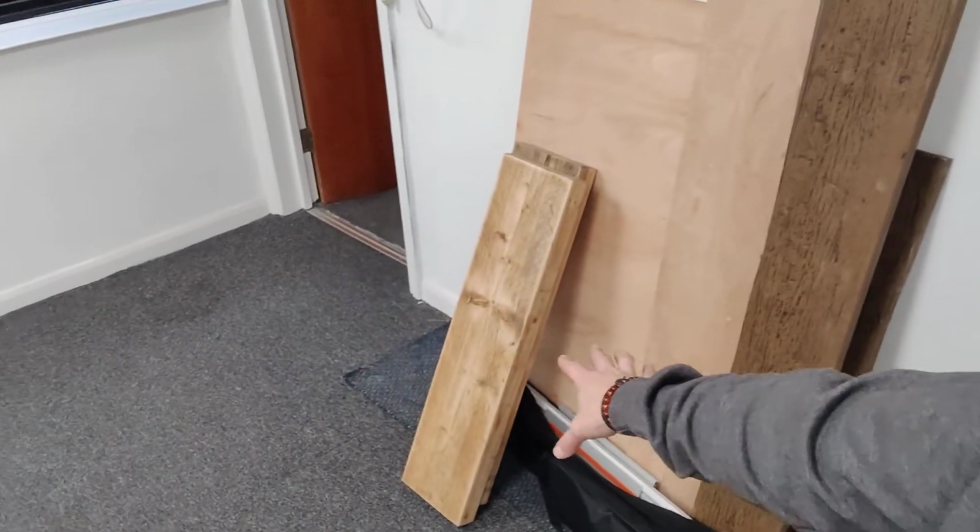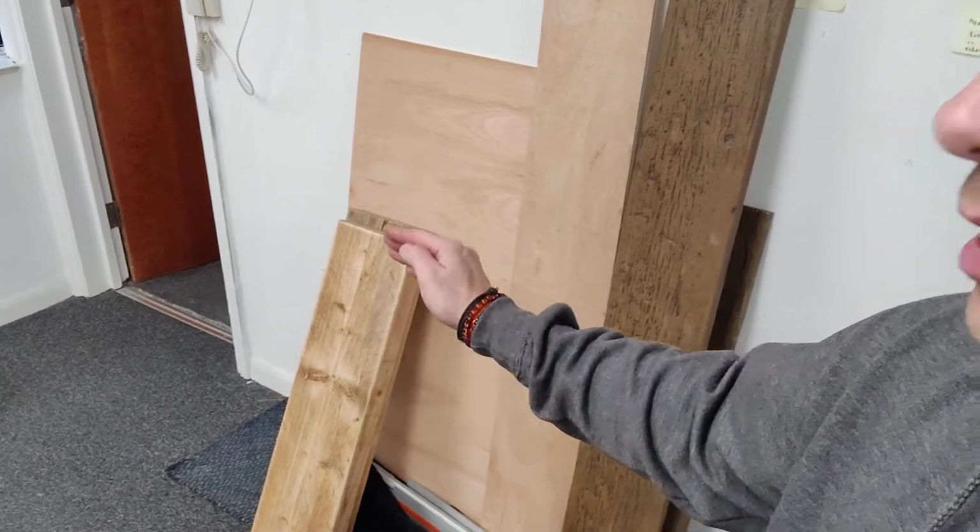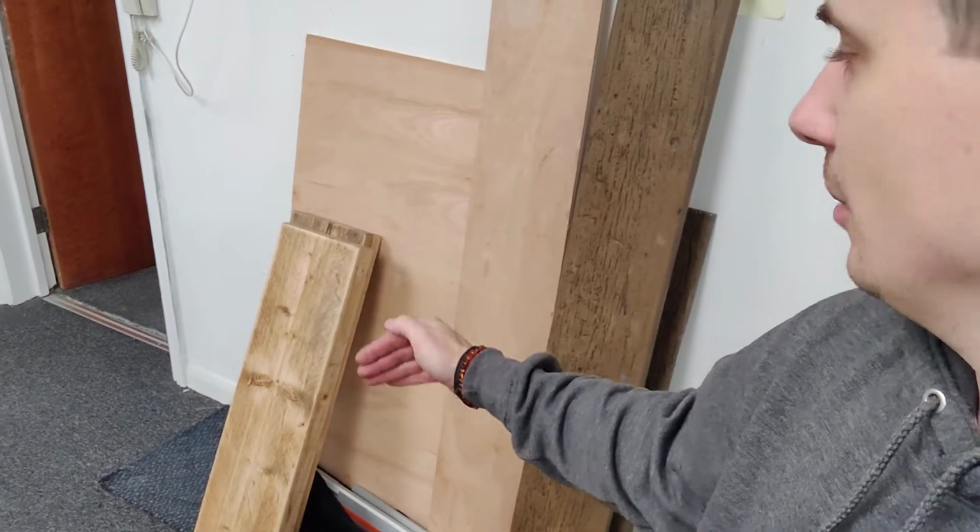I've got some scaffold boards. I'm going to make the scaffold legs, etc. And we're going to show some of the process steps that we go through for our manufacturing. I got that idea from the Braemont tour, which was absolutely awesome. I just thought it would be really, really useful for us to learn from.